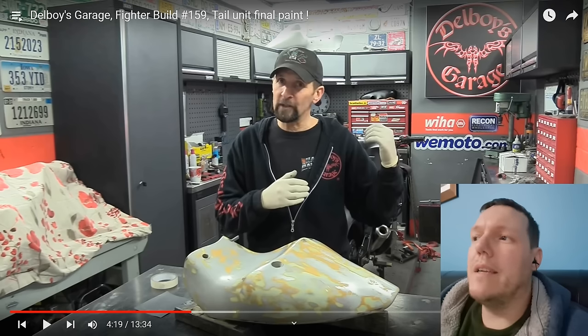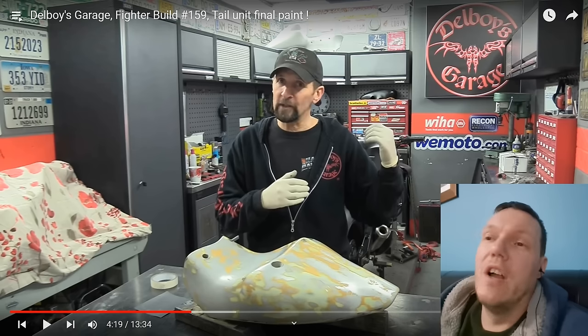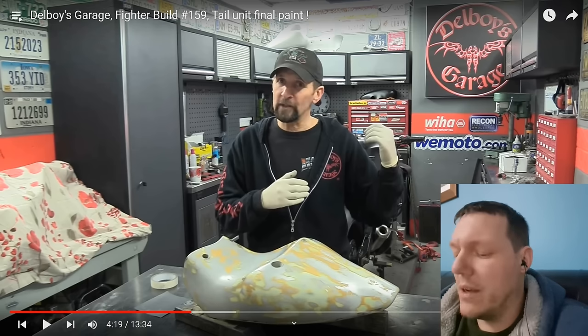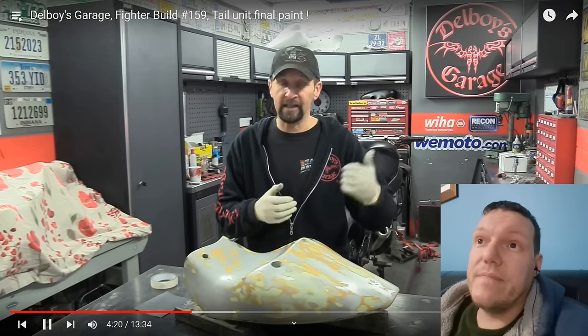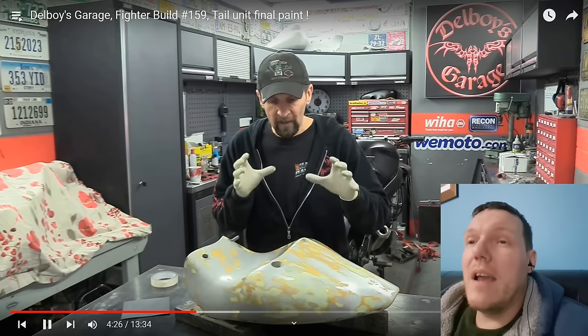So guess what you get? You get piss-poor. Doesn't matter what you want to say after that, it's piss-poor. Finish, flatness, surface, texture, anything. It's all piss-poor. Shite. So in this instance, I'm going to use the 1,000 grit because I've used it in all the other pieces of bodywork. It's not been any problem at all. It has, though. Look at the state of them. Why are you rubbing this down again?